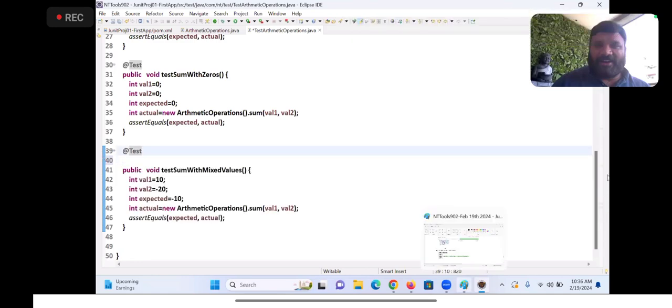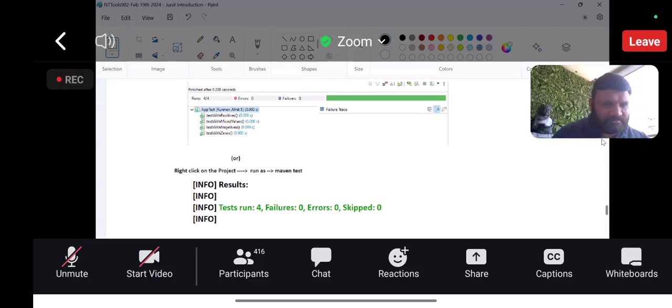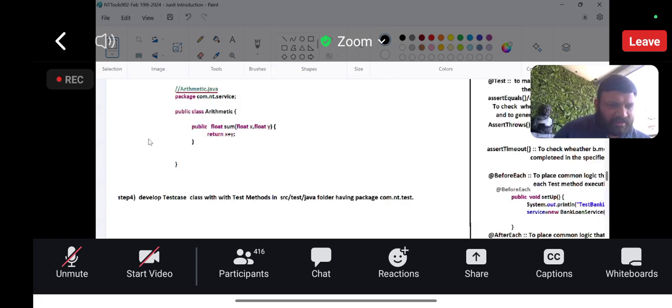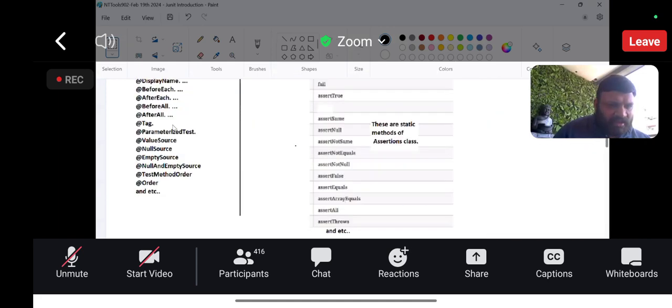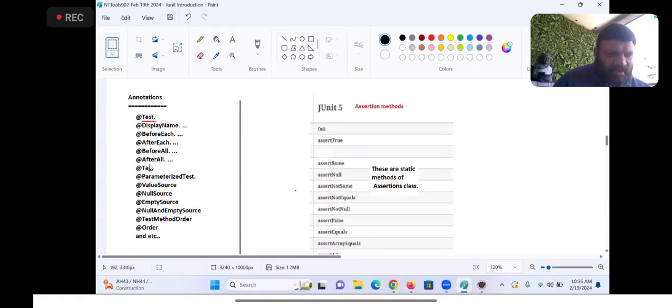JUnit 5, what is there, guys? In JUnit 5, Ignore is not there, boss. Unfortunately, they have not given.